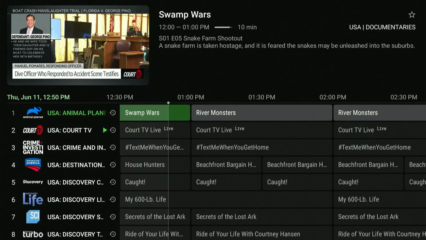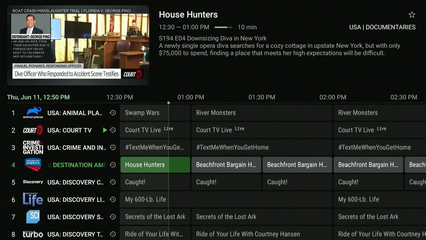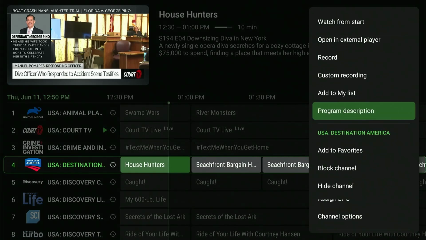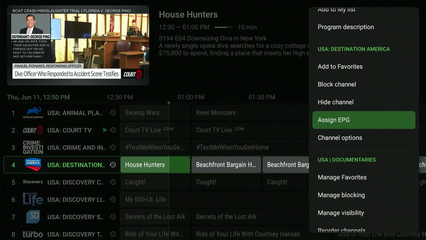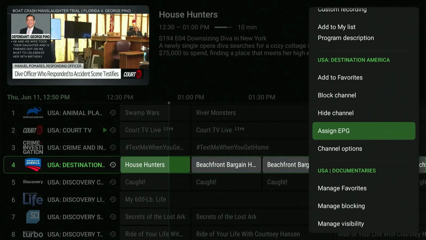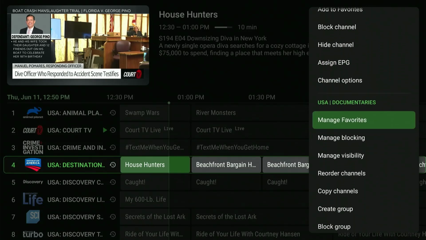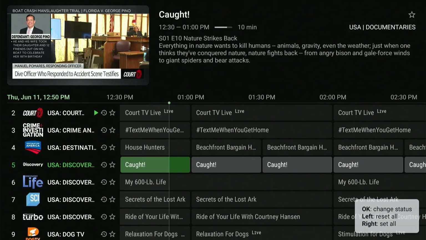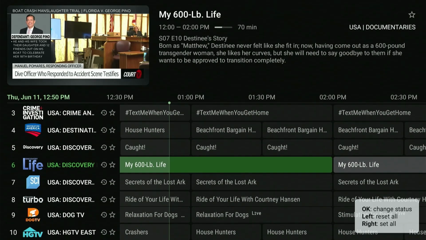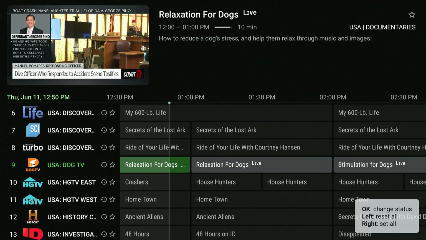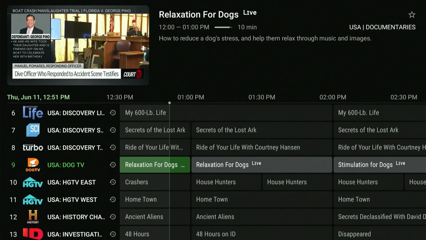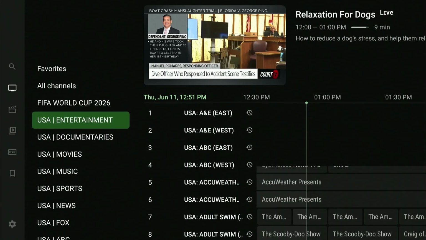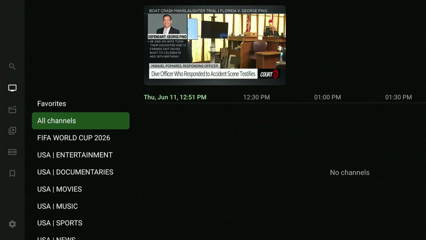Now if you do have certain channels that you like, you want to add them to favorites, you just find a channel, hold down the OK button, it'll bring up the menu, and from here you can either add a single channel to the favorites just by clicking add favorites, or you can go down to manage favorites if you want to choose a bunch from the same category. So it'll bring up this with all the stars by it, and you just click off all the ones that you want to add. It's just faster to do it that way. And once you're done, you just click back, it'll take that menu away, and then back again, and you'll find them all up here in your favorite section.